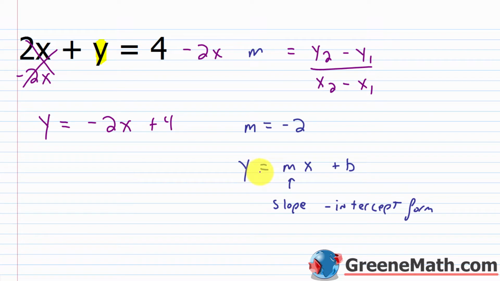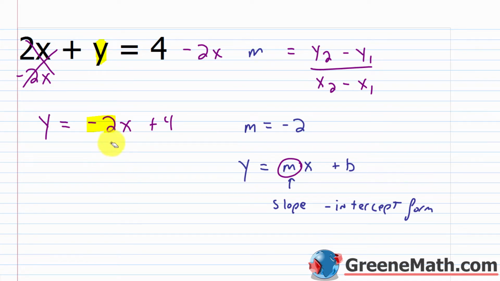Now again, it's y equals m, the slope, times x plus b. So y equals negative 2x plus 4. Negative 2 is m. This is the slope. We found that over here by doing a more complex procedure. Right? We had to generate points. We had to label the points. We had to plug them in, so on and so forth. This is so much faster. All I got to do is solve for y and look at the coefficient for x. So it's kind of an upgraded procedure. So we solve the equation for y. We automatically know the slope.